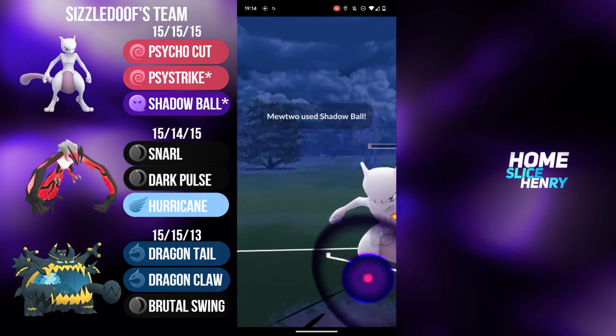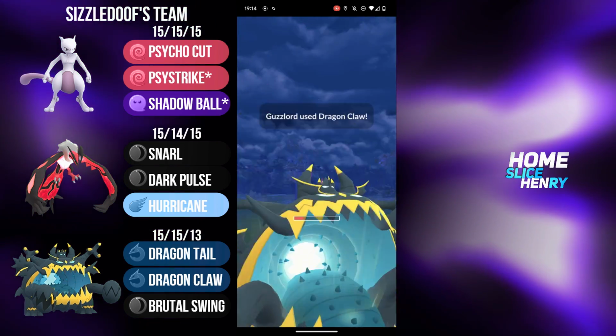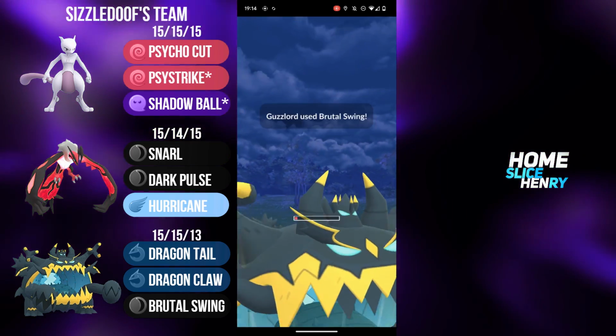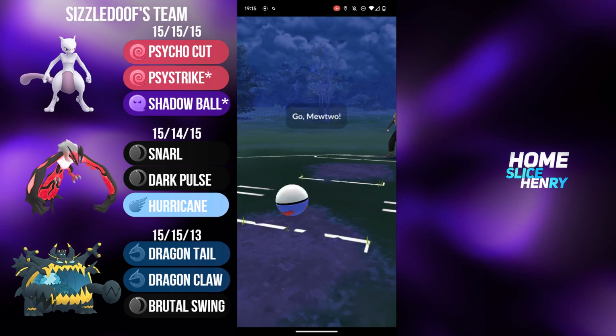They're going to reach a second Shadow Ball. That is going to get the GUZZLORD low, but GUZZLORD leaves with a ton of energy. GUZZLORD going to fire off the Dragon Claw to get the shield. And then GUZZLORD will be able to reach the Brutal Swing. This is going to do more damage than the Dragon Claw. Brutal Swing taking out the Dialga. And that is a good game.